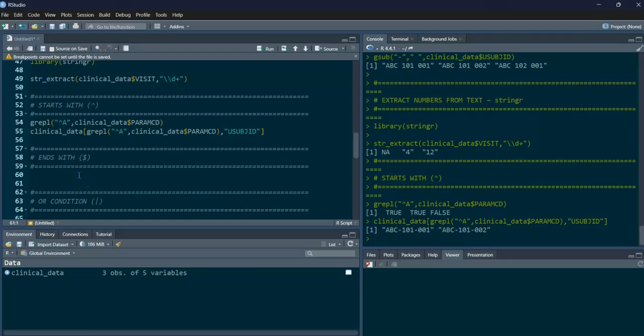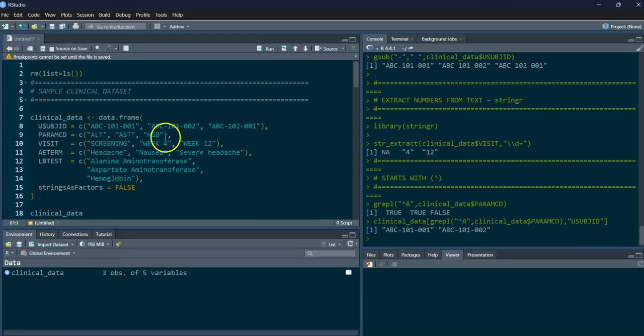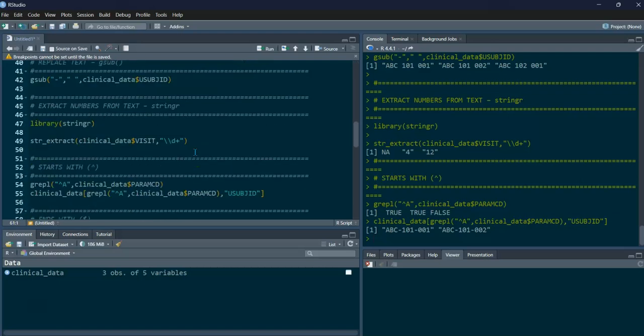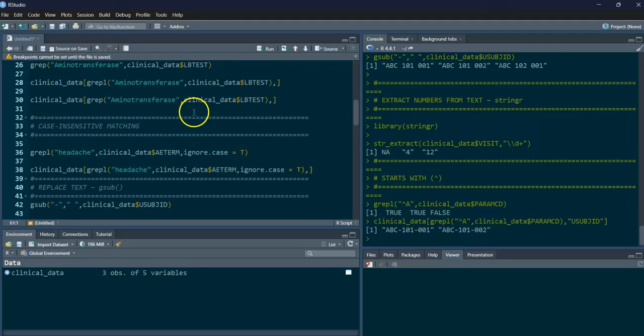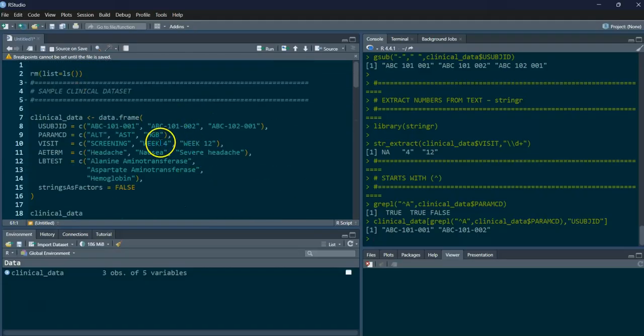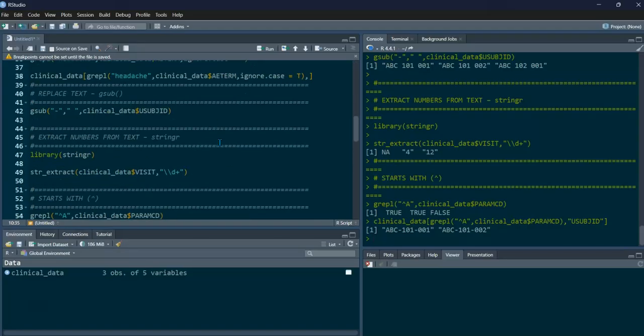How can we extract that? Let's say we want to extract the digit from visit. Let's say we want to create a variable that is visit n. Visit n we want to extract as we did in this. This is for creating the visit, and we want all the observations that have a number at the end. Let's say I have 4, 12 here. So we can easily extract only those observations which have some number. So how can we do that?